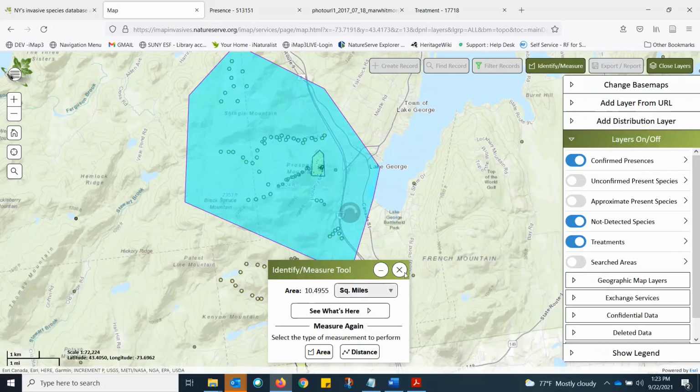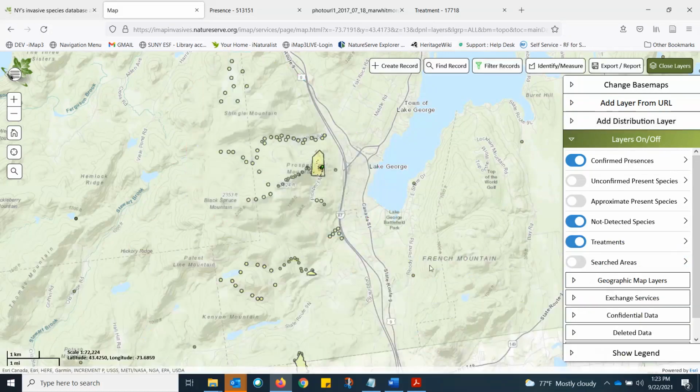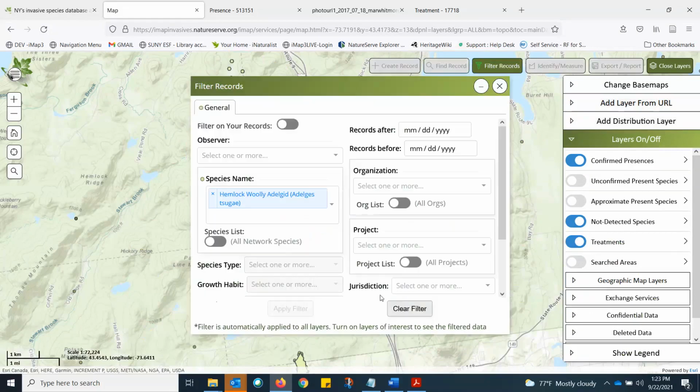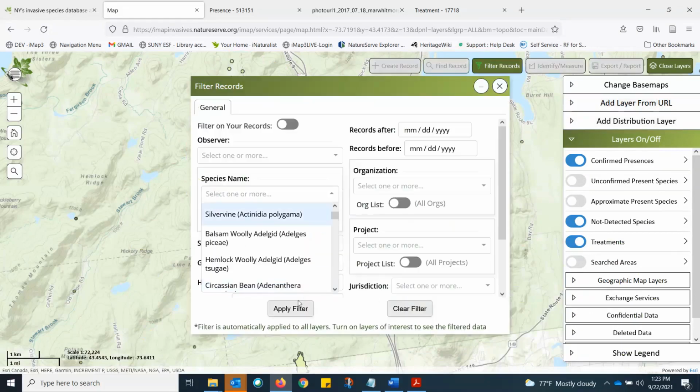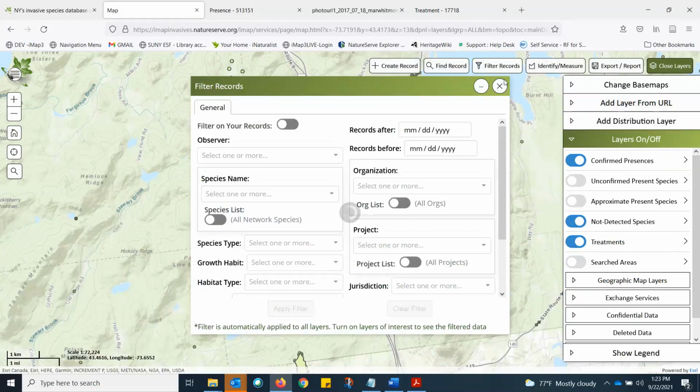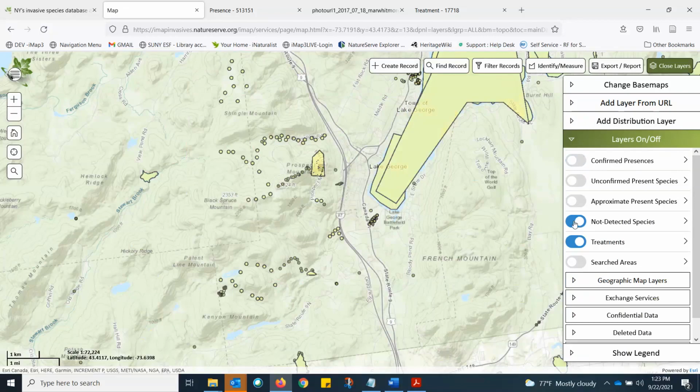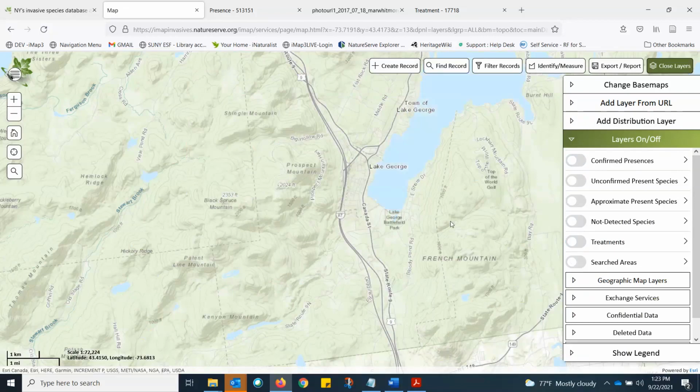So what I'm going to do next is walk you through a hypothetical situation so that you could enter this information yourself. Here, I'm going to go ahead and clear my filter. Oops. Because I sometimes forget to do that, and then I wonder why I can't find everything I'm looking for on the map. Let's see.